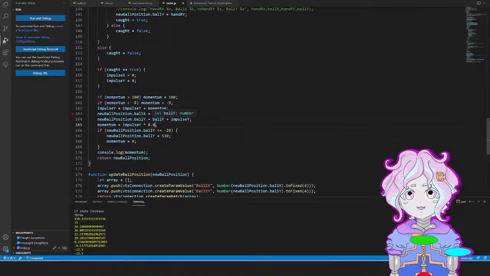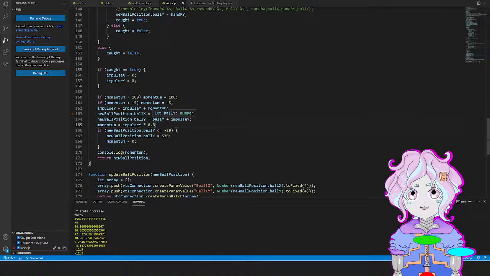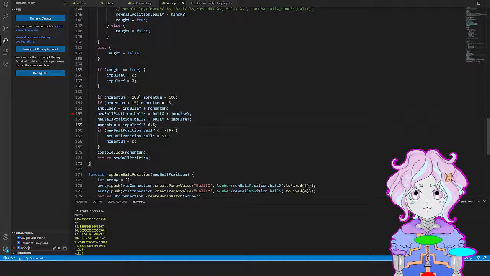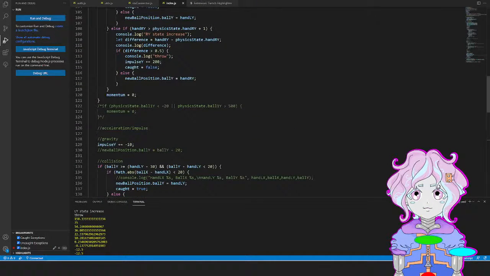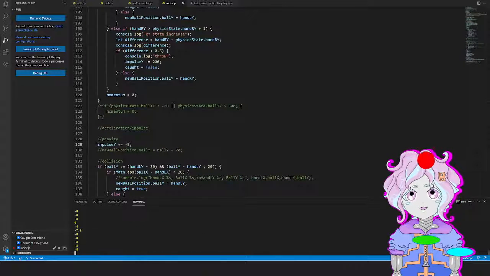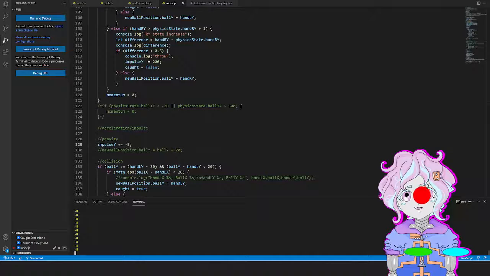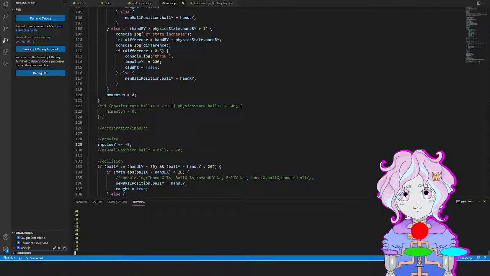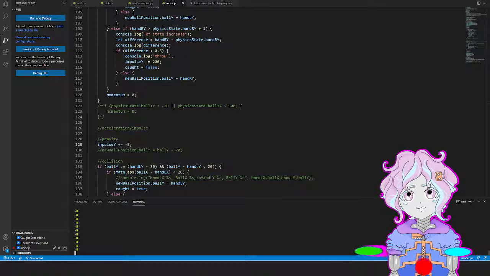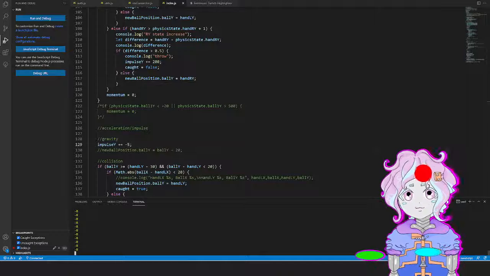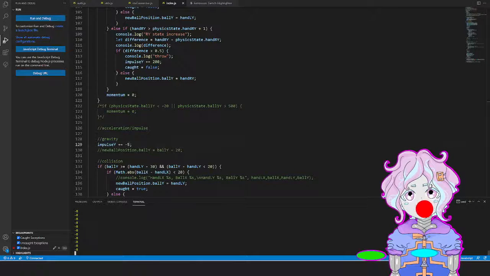Let's do that to something that's a little easier to figure out. Okay, let's try out these new numbers. I don't know why the right hand is so much more touchy.